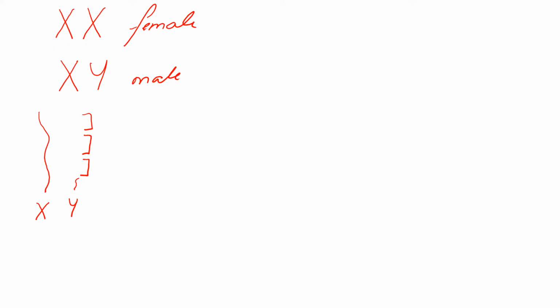Same thing with diseases such as haemophilia. A haemophiliac, if they cut themselves, their blood is not able to clot. So imagine they cut themselves, they're going to keep bleeding and bleeding. Now, there is no information on a Y chromosome to code for whether or not someone's a haemophiliac. So it's very much dependent on what information is on the X chromosome. Now, haemophilia is a recessive disorder.